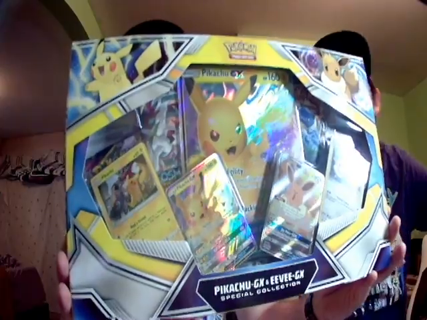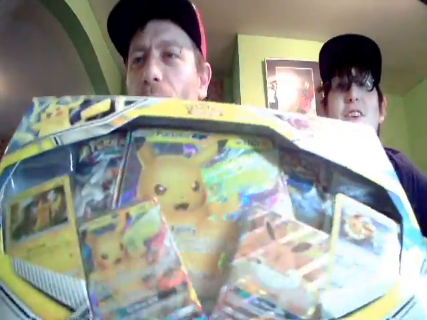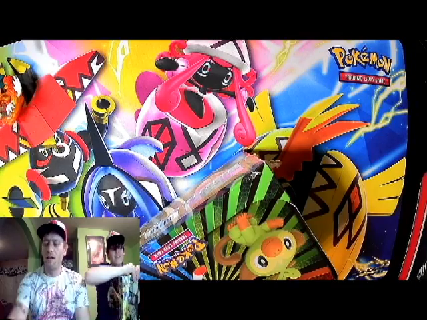This is the Pikachu GX EVGX Special Collection. It's got chubby Eevee in it. Aww. All right, so we're gonna do this. We're gonna just do a little short bit. You ready? Yeah. Alright, let's do this. Let's get this stuff open.